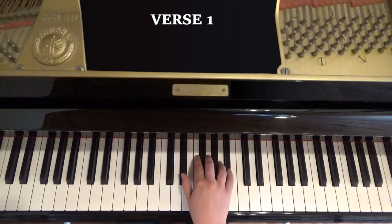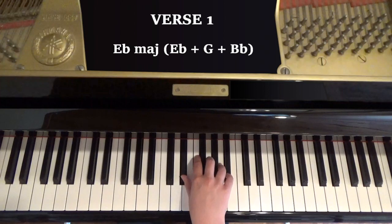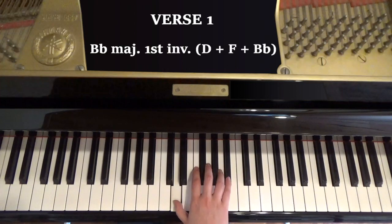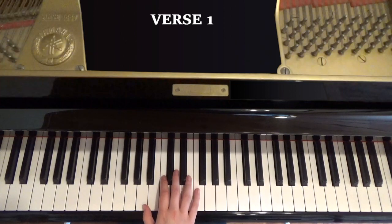And then we're going to E flat major, E flat, G, B, and then B flat major. So we've got D, F, B flat. So if I sing along just so we get an idea of the timings, and you're changing the pedal every time we change chords, so.